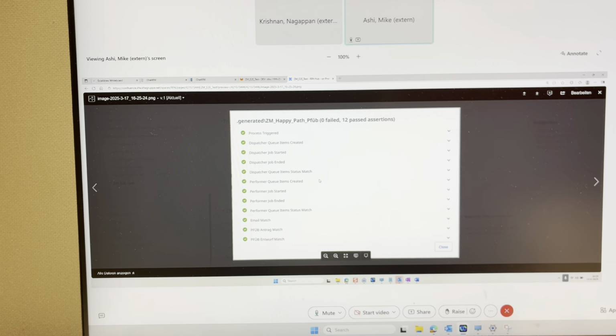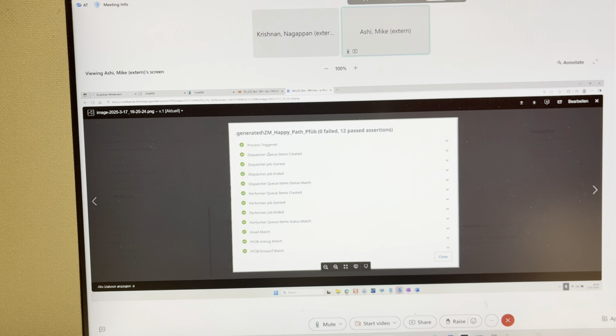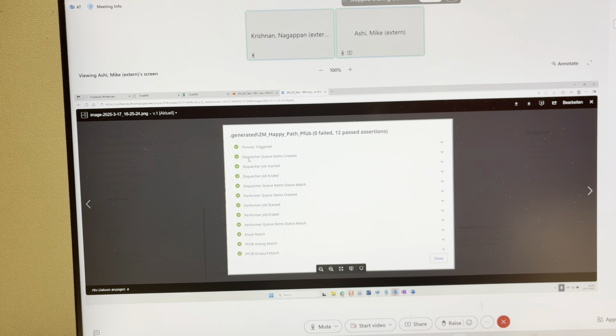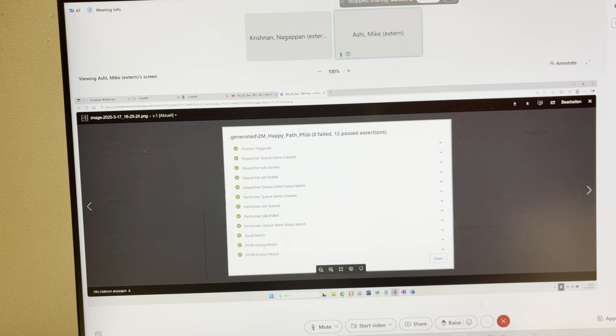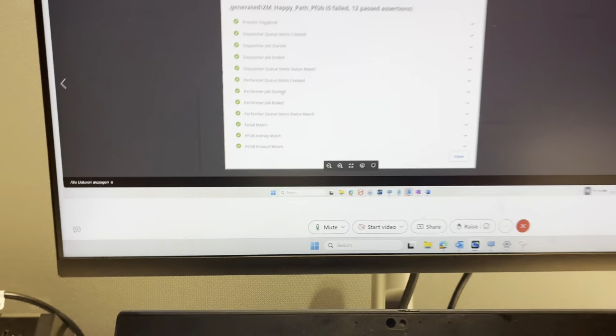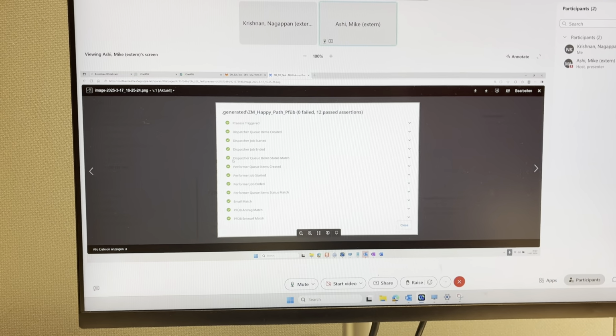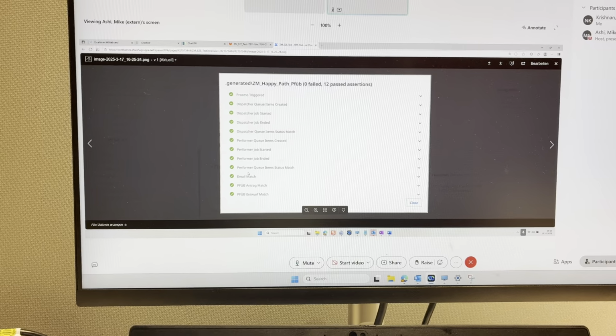Once all the titles are set, you will get a very nice view in Orchestrator. You see process trigger, dispatcher queues created. You can actually see which tests have run, which verifications have run, and what each one actually means.